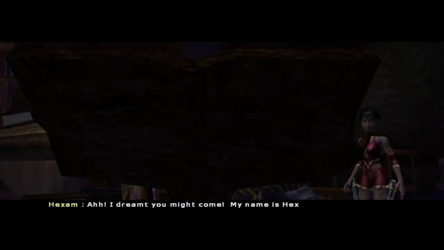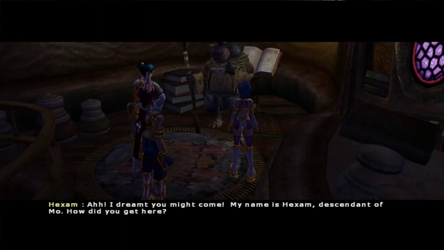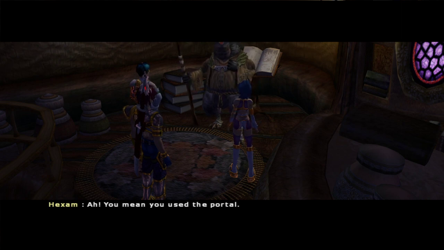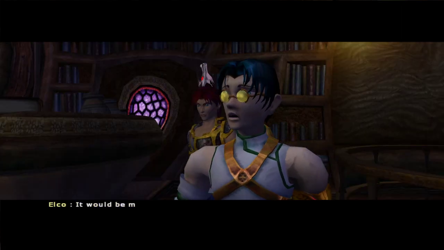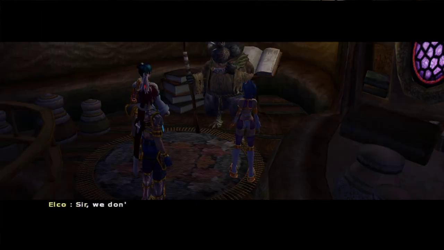I dreamt you might come. My name is Hexam, descendant of Mo. How did you get here? We just appeared here. Ah, you mean you used the portal? It would be more accurate to say that it used us. Then you don't? Sir, we don't have a clue.